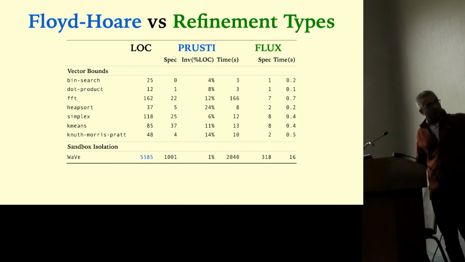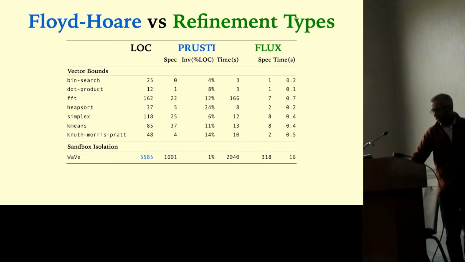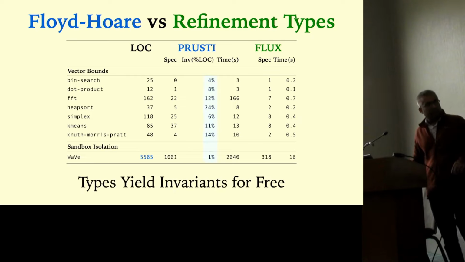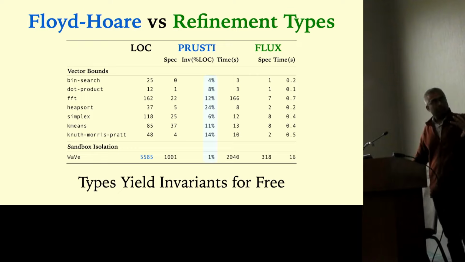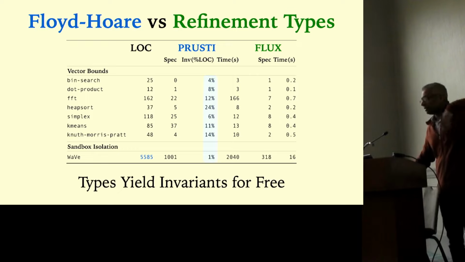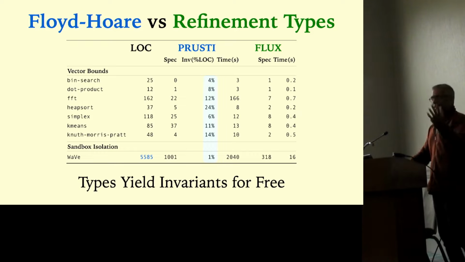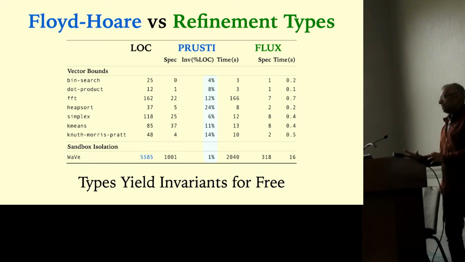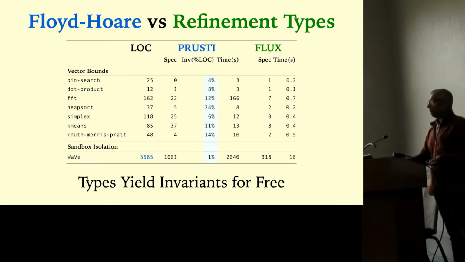With that in mind, we took a bunch of benchmarks and wrote them in both of these tools. Prusti is the program logic style, and Flux has a bunch of this kind of program analysis under the covers. The high level bit is that you get a bunch of really nice invariants just for free from the type. In Prusti, you have to write down various loop invariants, which you simply don't have to in Flux, because we've simplified the specs in a way that they can be automatically synthesized by this fixed point loop.